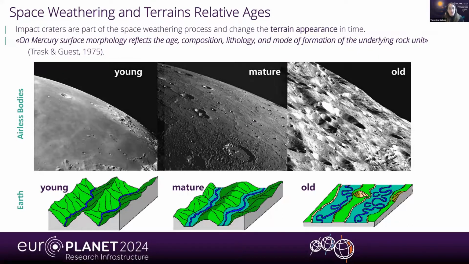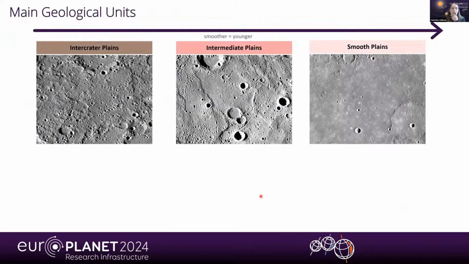By following this principle on Mercury, we have three main kinds of terrains. The most famous ones are smooth plains and intercrater plains, which are the opposite of each other. I just like to remind you that all these terrains have volcanic origins. They are all generated by lava flows. But smooth plains are very recent lava flows, and with recent, I mean maximum 3.5 gigayears ago. We have no evidence of younger volcanic flows on Mercury than 3.5 gigayears.